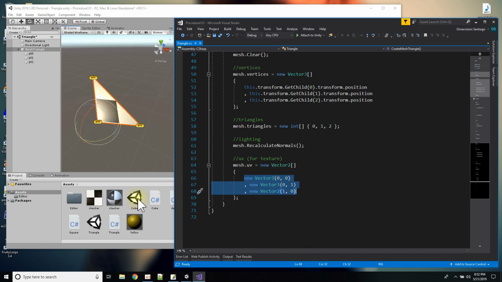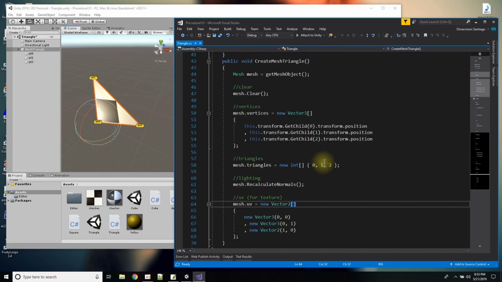These coordinates basically take a flat 2D picture. You think of it like that. And I'm saying here that at the first vertex, I'm going to take the picture from 0, 0 over here in the corner. At the second vertex, I'm going to take the picture from 0, 1. And at my third vertex, I'm just going to take the point over here at 1, 0. Basically, that's what happened. It just took the picture, sliced it in half, and drew it on a triangle.